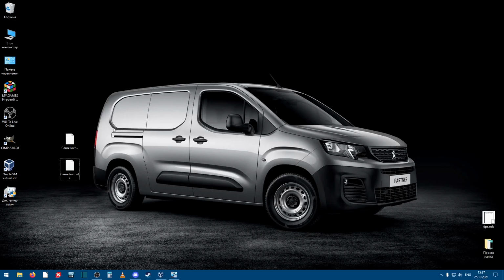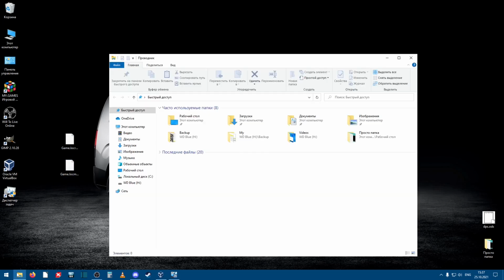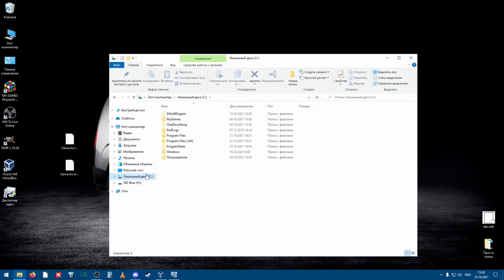So back at my main machine, as you can see, I have the Game.locres.new and the Game.locmeta file. Now I will go to the WTL online directory. It's not the unpacked game, it's just the normal game I normally launch from Steam or from My Games. So you go to the directory where your game is installed, not the AppData, Local, all that stuff. It's really the folder of the game where it is installed. In my case, it's My Games, Will to Live Online.